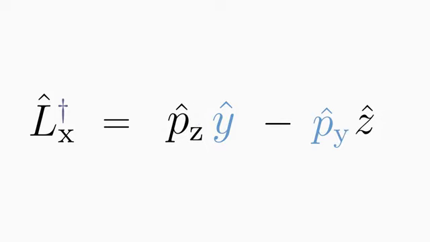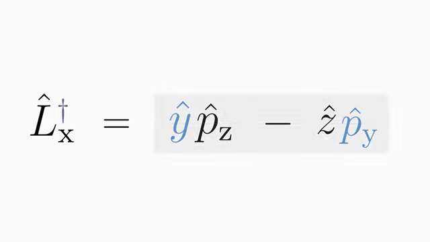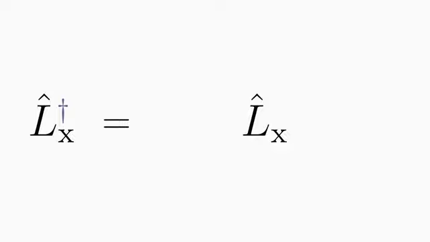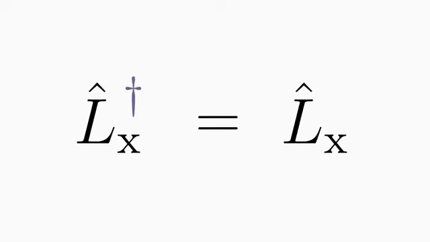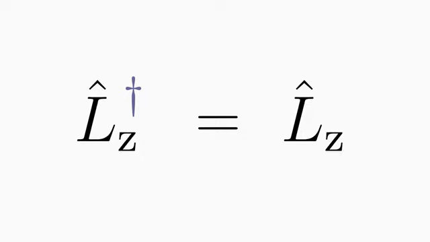The two operators pz and y may be interchanged because the momentum operator pz differentiates with respect to the z-coordinate and y does not depend on z, and therefore acts like a constant which can be placed behind pz. The obtained expression on the right-hand side corresponds exactly to the Lx operator. Analogously, we can show that Ly and Lz operators are also Hermitian operators.